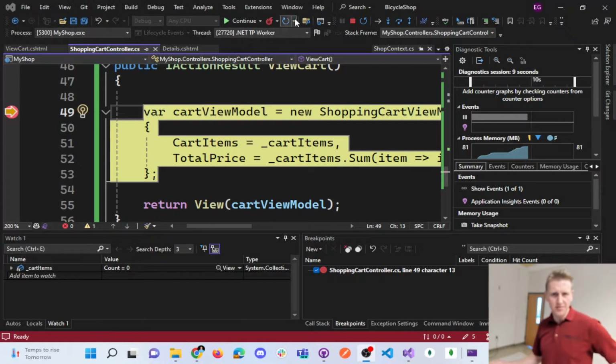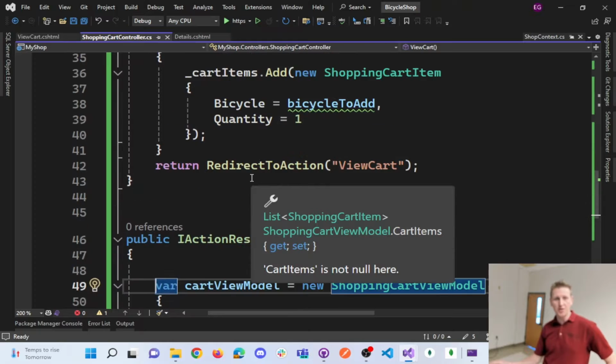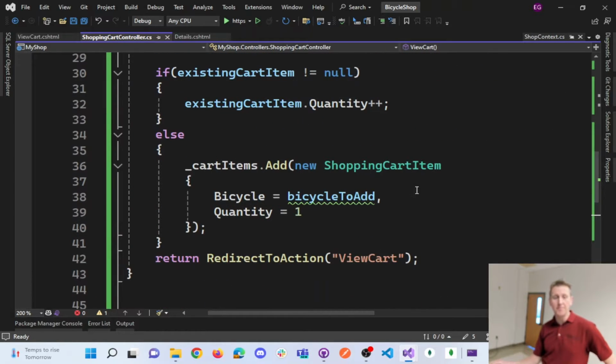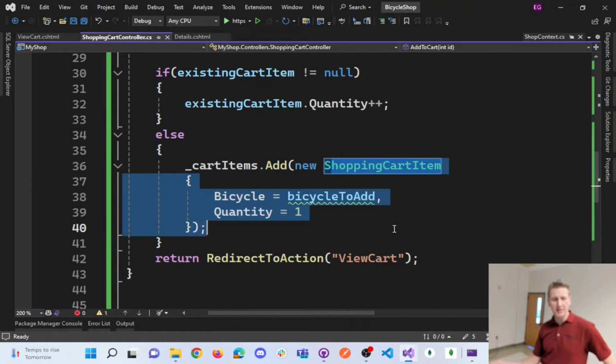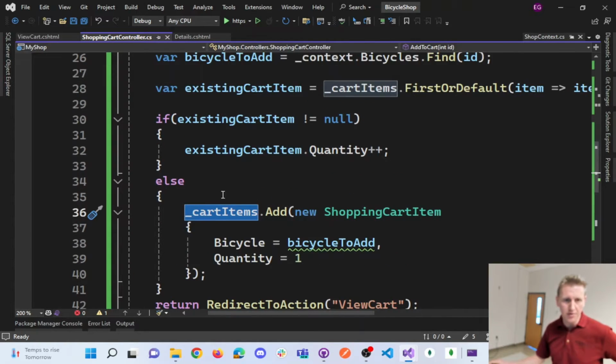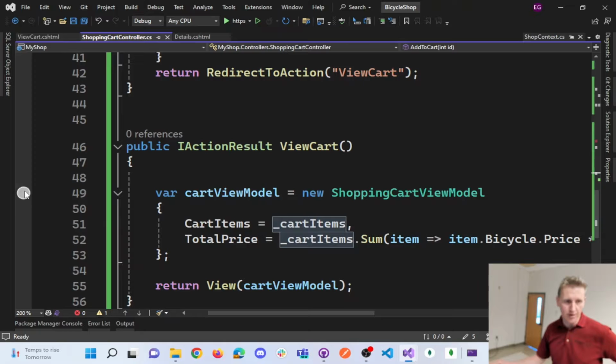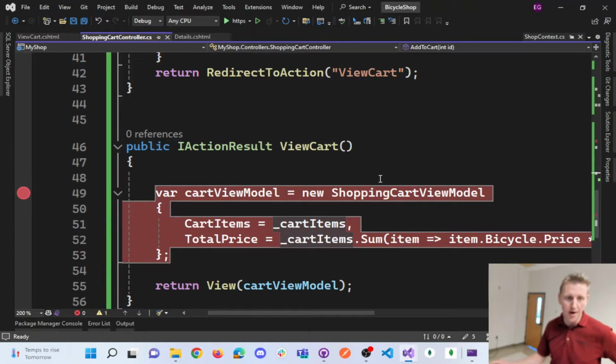All right, just had a little bit of troubleshooting there off camera, but let me summarize what's going on and get back to the original problem. So you could see the cart items is working. I'm going to put multiple breakpoints in here. I'm going to have a breakpoint here, and I'm going to have a breakpoint on my cart view model.